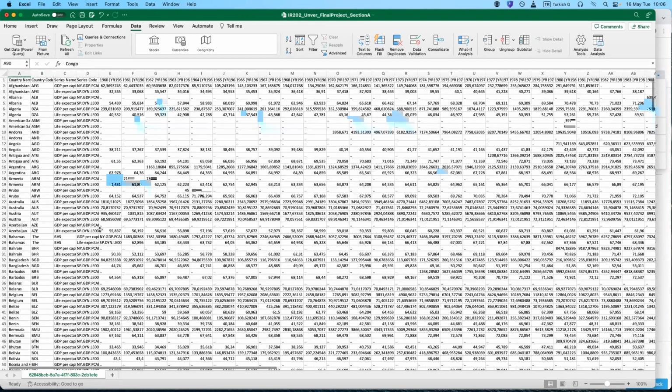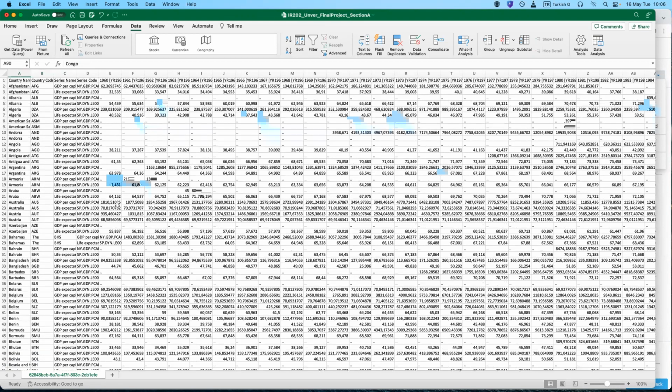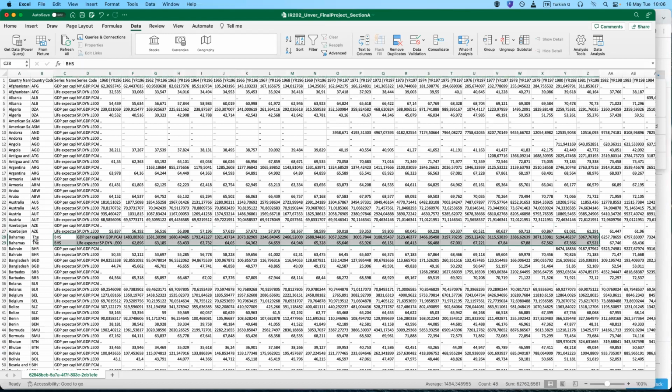This time, we are going to combine multiple country names together, which is why we are just going to delete this section. So instead of "The Bahamas," I'm going to delete this section and move this part all the way to the second column and just delete the "The" here. I'm doing this because I'm going to combine multiple country names together, and I'm going to produce a map out of this. So I only need the Bahamas here.